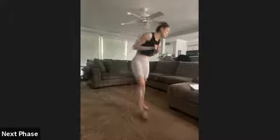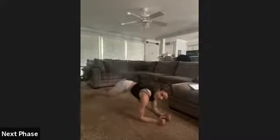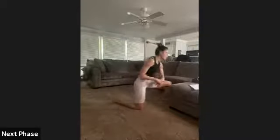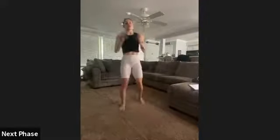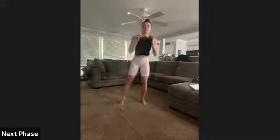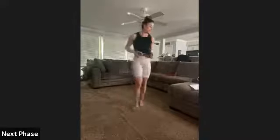That's move number two. Move number three, you're gonna come down to your forearms, plank jack, okay? You can also do this from your hands. A little bit more stable though with your forearms. All right, your fourth and final move here, grabbing your dumbbell, one or two, you're gonna rock it right by your chest. Squat, lateral leg raise. Squat, other side. You just alternate picking up each leg.